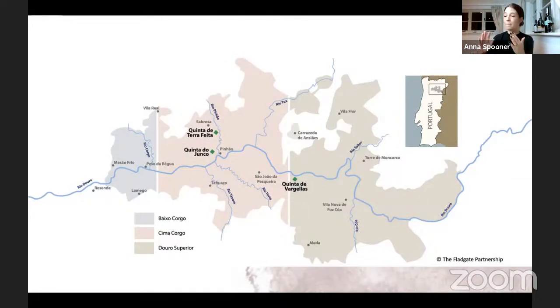And people are rushing to it with a huge love because it's flat. It is the flattest of the 3. I say flat, take it with a pinch of salt. We're still in the Douro here, but it is flatter. And so it is the region where mechanization might work. We'll taste a wine in a sec, don't worry. But there is a problem with people leaving the Douro. They're having a massive loss of labor, and actually this could potentially be a very attractive place for fine wine in the future because of that ability to mechanize.